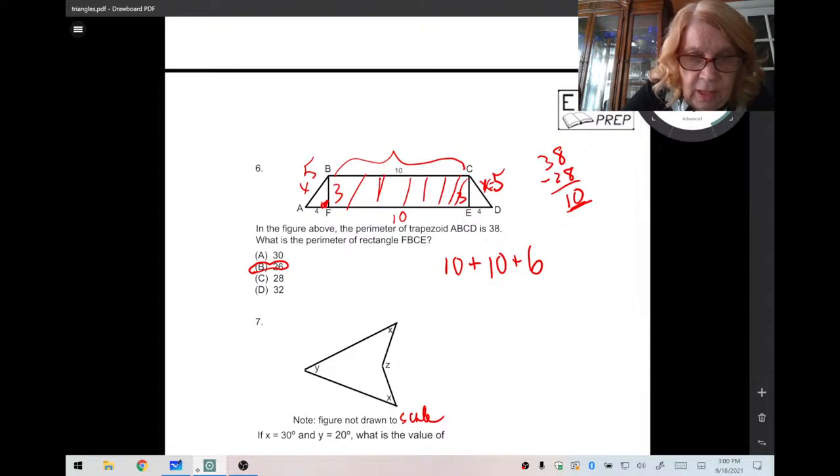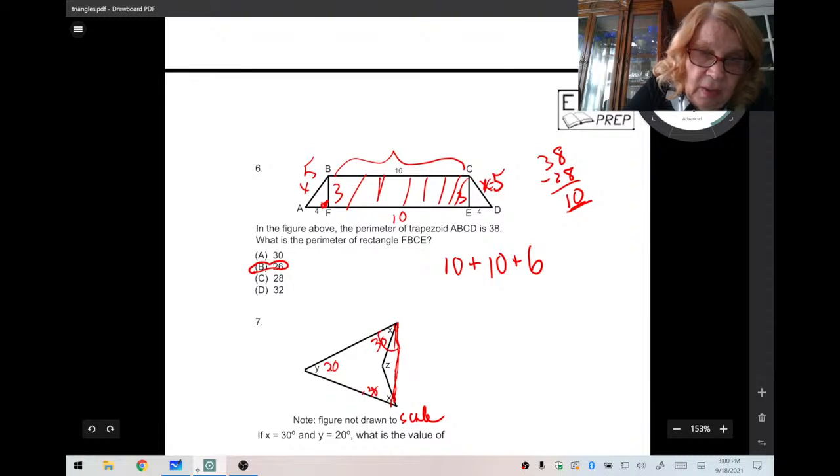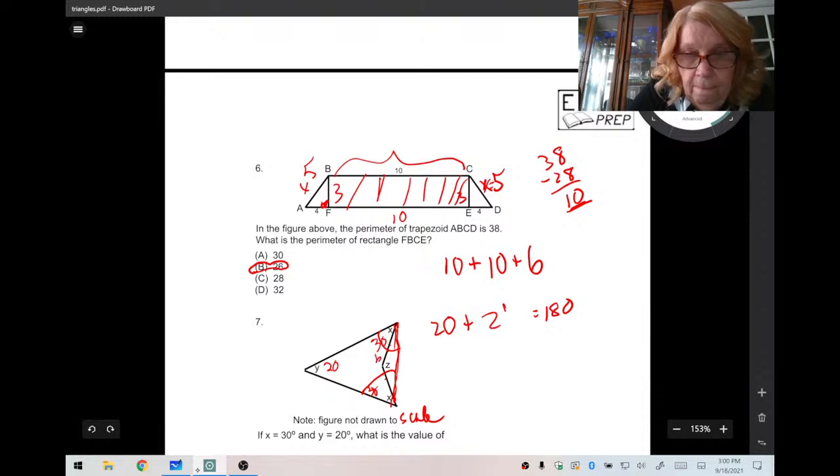okay, we know Z, we don't know Z, that's what we're trying to find, but we know Y is 20, and these X's are 30. This is sort of a part of that nested triangle we had before, so we're going to draw the whole triangle like we had in the beginning of the class. So this angle and this angle, we have 20 plus these two, which have to equal 180. I'll call this B. So if this is 30 and 30 and 20, that's 80. So each of these has to be 50.